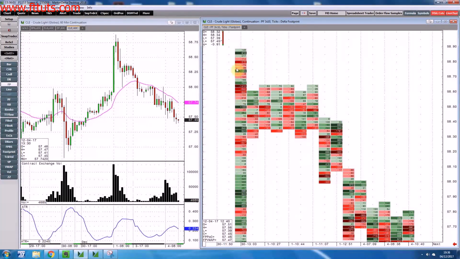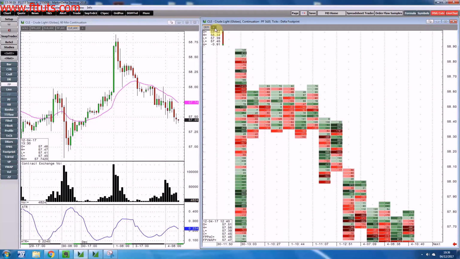As you can see right now, we've got it on rotation, we've got it on oil. Let's go and rename this. Let's call it oil, and let's call it R for rotation. We then want to create a second footprint, but this time we're going to create a 5-minute bar chart.